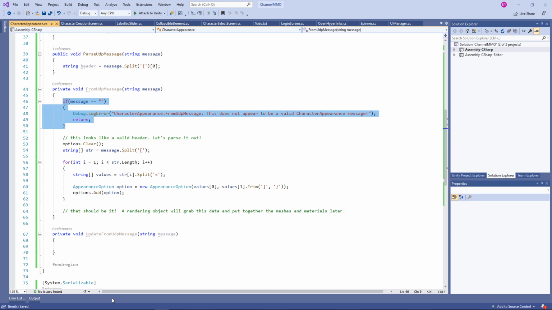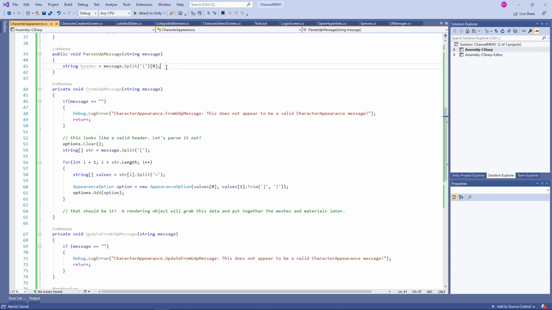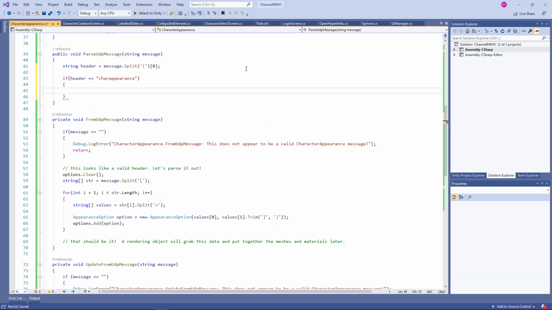We can actually copy this, though, and then this would be, instead of from UDP message, update from UDP message. Excellent. And then here, we're going to say if header equals char appearance, then we're going to do from UDP message, message.